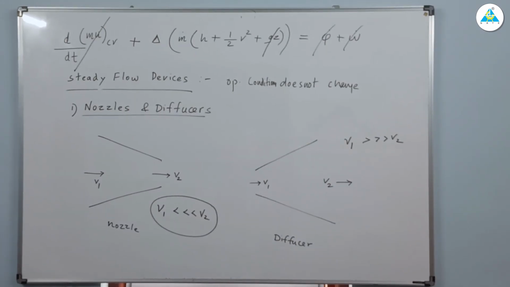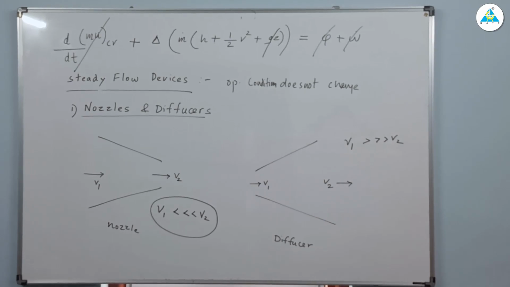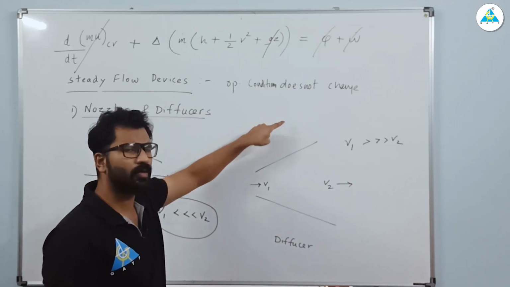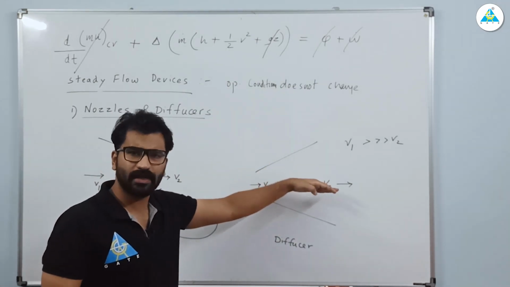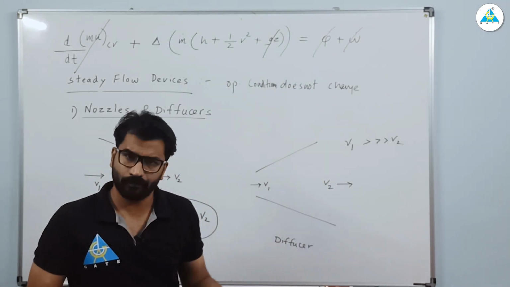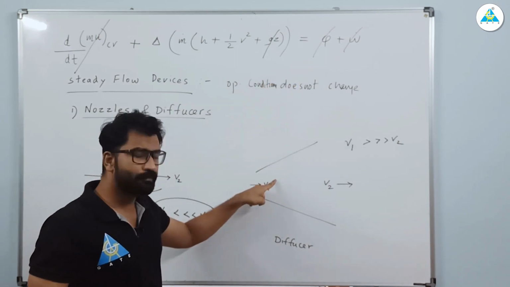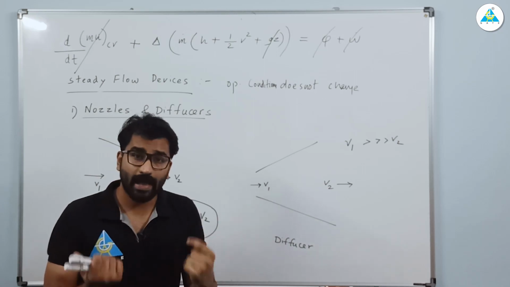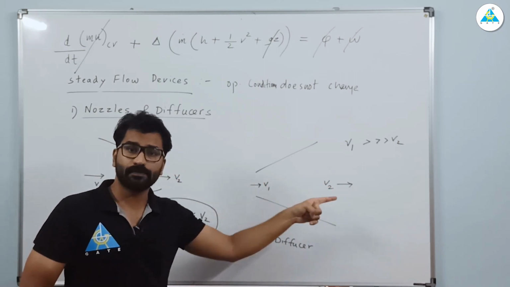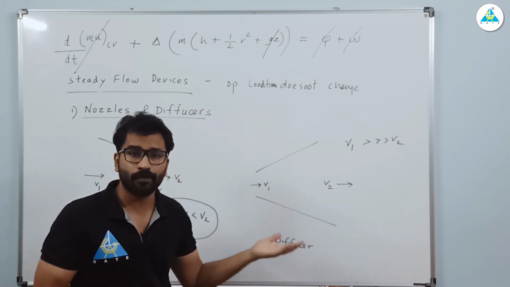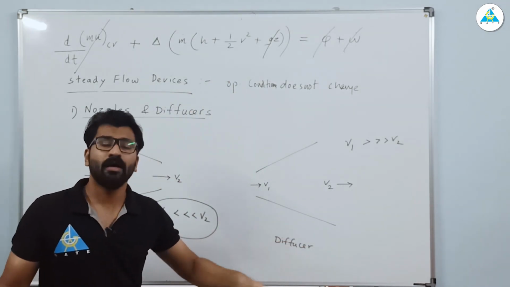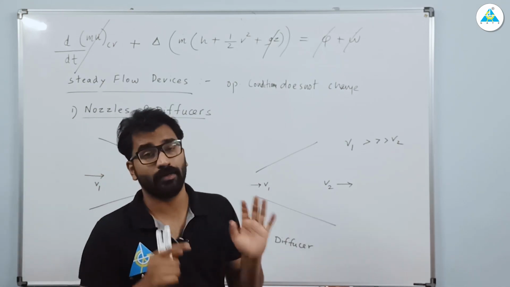As given in your textbook also, generally the heat transfer between the surrounding and the fluid flowing inside the diffuser is taken as 0. Clear? Heat transfer between the fluid and the surrounding is generally small, so we will take it as 0. And no work is involved during this process, so that is also 0. And there is no potential energy change, so Gz is also 0. Clear? But kinetic energy change should be accounted.